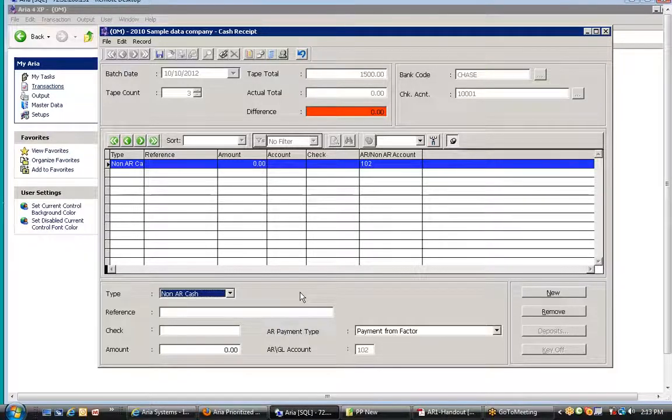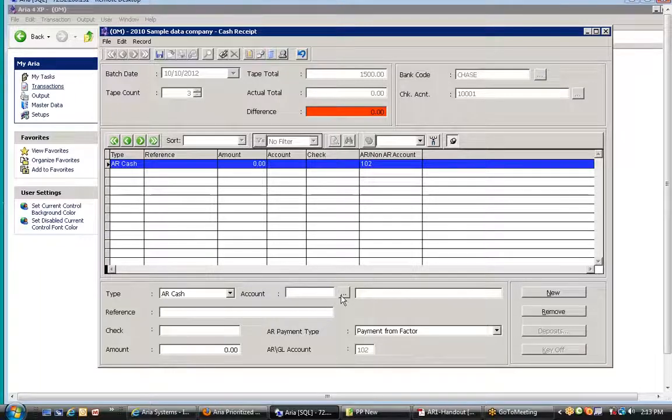Any kind of payment that has nothing to do with your customers and your AR, you can record it here as non-AR cash. And as you can see, the system will just take the amount without linking it to any customer code. So we'll start with the first type, which is the most common, which is AR cash.